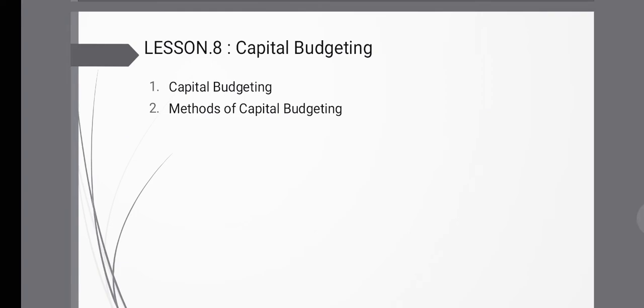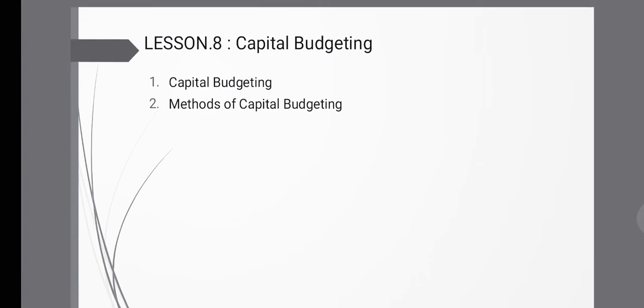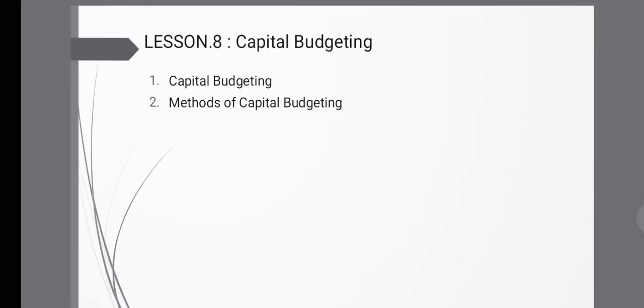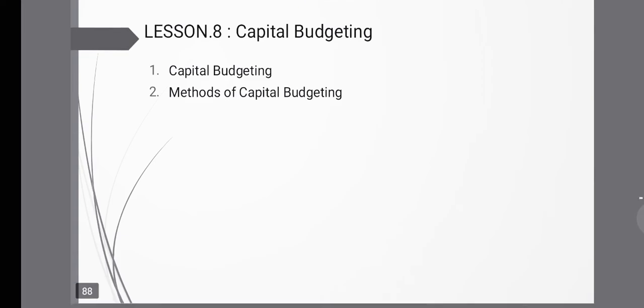We've discussed this in detail in project management, but we have this unit in common in financial management as well as in project management. But we'll look into this here. Now, let us go for capital budgeting. There are two topics which we need to discuss: capital budgeting and methods of capital budgeting. This is, I would say, an extension of the chapter on time value of money. So, if you forgot the concept of compounding and discounting, I would suggest going back to the time value of money chapter and watching it again.